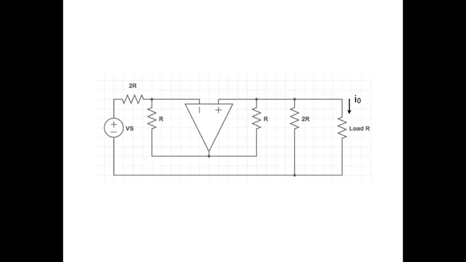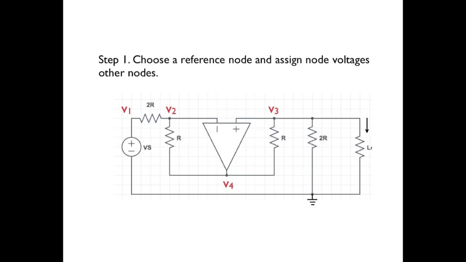Let's apply those three steps to an example. Let's apply it to this circuit and solve for the output current in terms of the input voltage V sub S. We will find that the circuit corresponds to a voltage-controlled current source where the value of I O, the output current, is set by V sub S, independent of the load. We begin by choosing a reference node, denoted by the ground symbol, and then assigning voltages to the other four nodes, in this case V sub 1, V sub 2, V sub 3, and V sub 4.